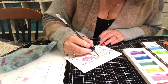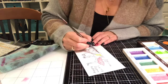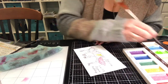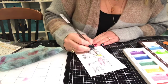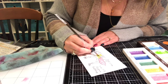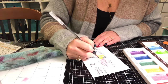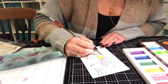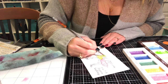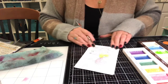I'm trying to figure out how to color this because this has a really pretty pattern on it. But I think I'm just going to color it all green and then possibly go over it with a different color. Now this one to me looks like an Irish step dancer, and I actually have friends that were Irish step dancers when they were little, and I know one of their daughters is an Irish step dancer still. I don't know if my other friend's daughter is. She probably is. I think I've seen pictures of her. But this reminds me that was another reason I got this. This reminded me so much of them. Now, like I said, I'm not a big watercolor person, so I'm just kind of doing very basic coloring. Nothing fancy. I'm going to try to go back a little and shade a little bit of this in. Maybe add some shadows and things if I'm not boring you guys to death.